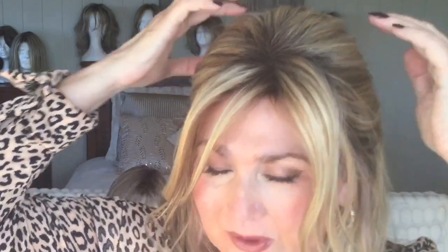Another thing you can do to tame that permatease is pop it up in a half updo, because that's going to naturally cover up all of that permatease but you're still going to get the benefit of the permatease in giving you that volume. So always try a half updo.